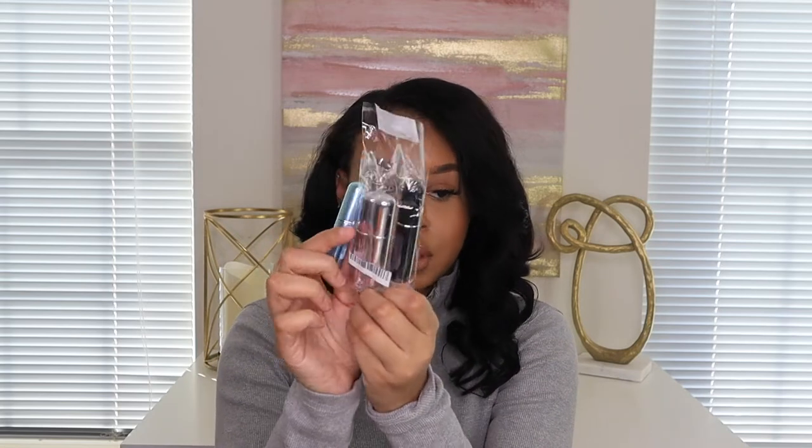It comes with four bottles, so you can put your four favorite perfumes in them for traveling. You'll always know you have your perfume and it doesn't take up space in your luggage. That's the worst — wanting to bring perfumes but they just take up space. This was below ten dollars, probably like seven or eight. I definitely recommend getting these, and I'm taking them on my next trip, which will be vlogged, so watch out for that video next month.